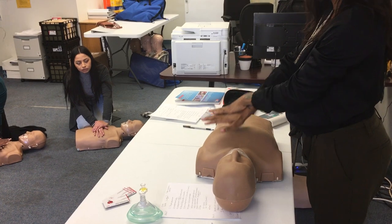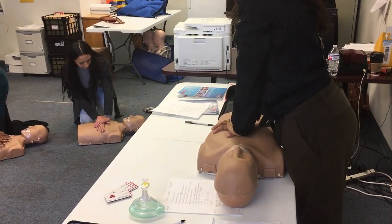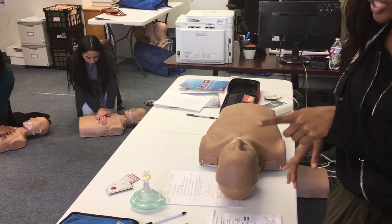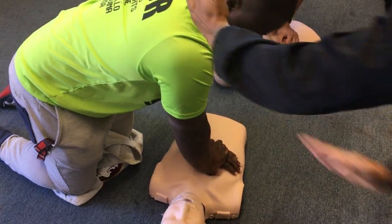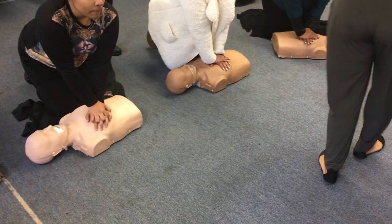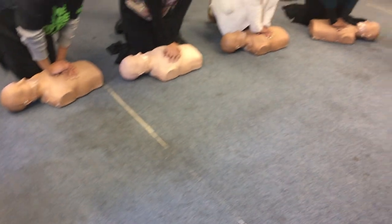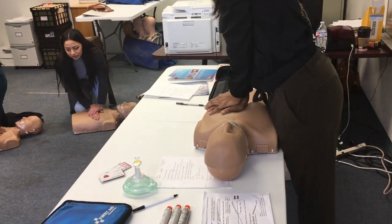I know you guys are already anxious to go, but hold up, we're about to start. Straighten those arms and bring your shoulders above your wrists. Remember you asked a question about putting all your weight on it? That's how you get all your weight on it: you put your shoulders above your wrists. It should be straight, just perfect like that. Come up a little. You think you can hurt someone's ribs, but when you're in this position, you're perfect.